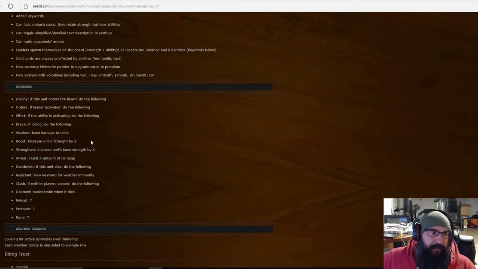Weakened, base damage units. So this is what Sipper and Wiley does, I believe. You hit them, it weakens their base strength. Boost, increase a unit's strength by X. This one's basically green strength, green buffs, the ones that would put the green strength on your guys. This is what boost is. Strengthen increases the base strength. So these are like the guys in Skellige with the iron, the fire and iron guys, they boost up the Queen's Guard. Those guys, that's what they're going to be tagged with, if that's what they still do.